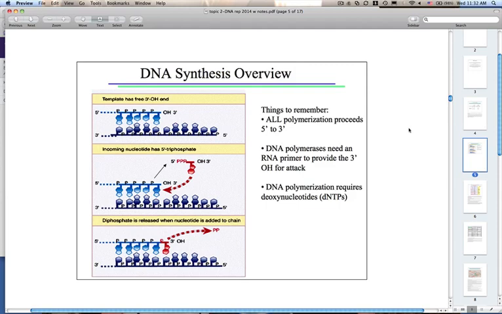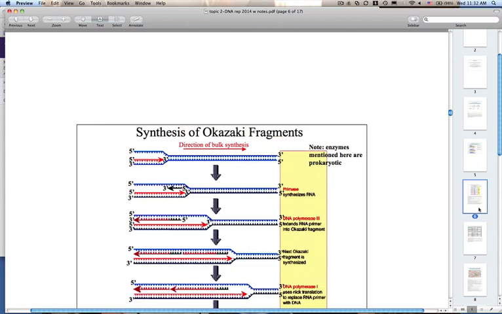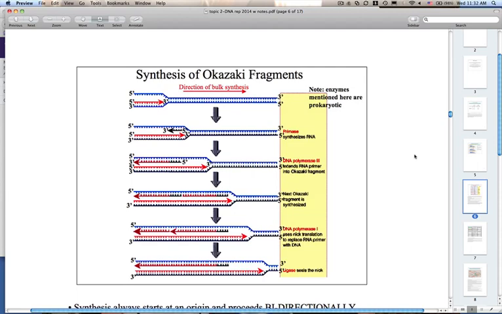Right, so remember, and this is kind of a weird concept that you have to wrap your head around. If you've got two strands, and you pull them apart, right? Remember, they're anti-parallel. One's going in the 5 prime to 3 prime direction going down, and one's going 5 prime to 3 prime direction going up, okay? Just like here, or left to right, if you will. So if you open up those strands, you have to synthesize new strands on both parental templates, right?